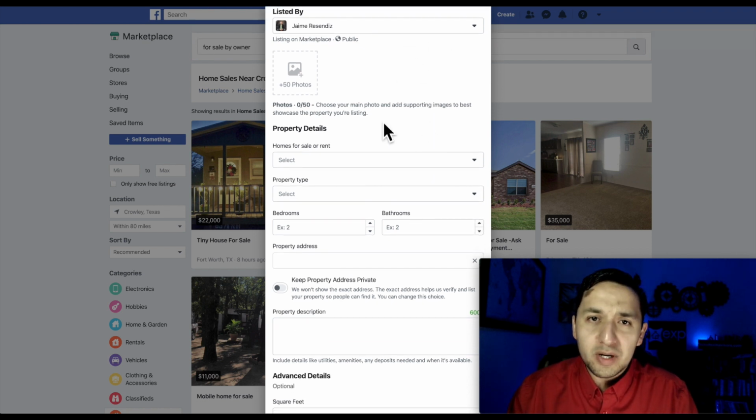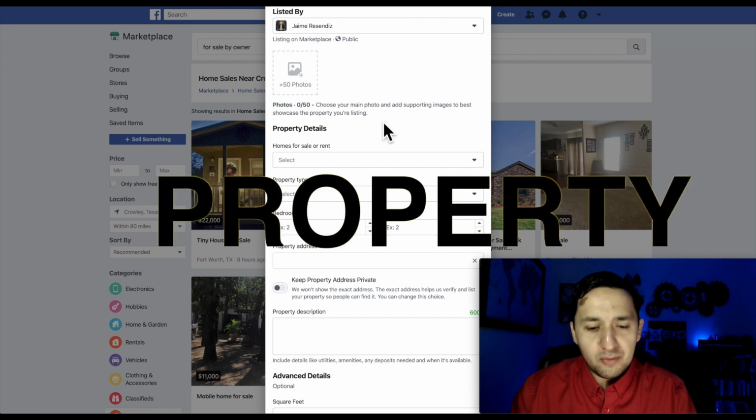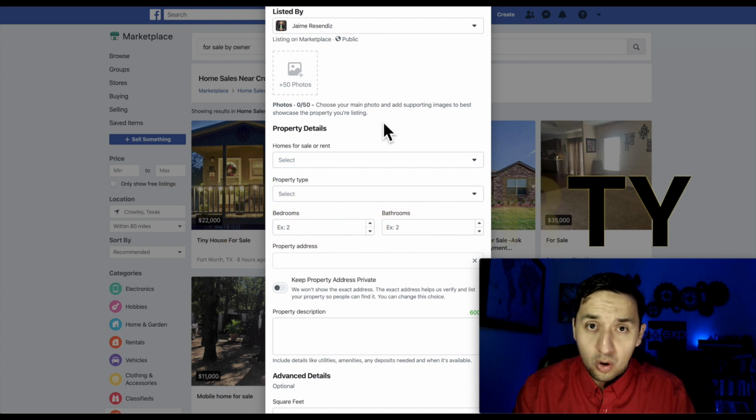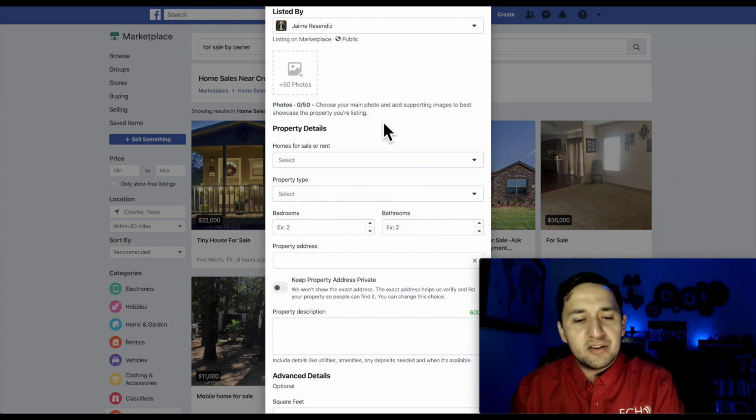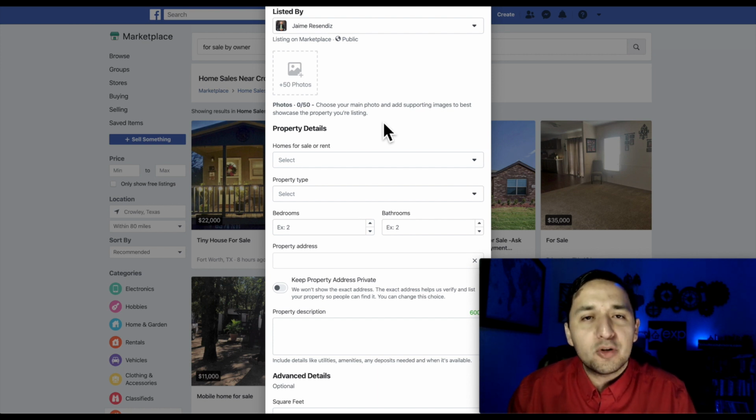But before we fill the rest of this out, I want to break open the 3 strategies. The first one being advertising a property. When you advertise a property, it's either your own property or somebody else's. And in that type of post, you're advertising the property and incentivizing people to reach out to you, identifying something important about the property that's going to get people to bite, that's going to get people to actually send you a direct message or inquire about that particular property. And we'll actually go through that example today.